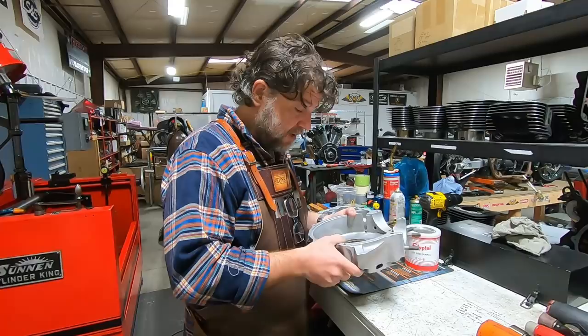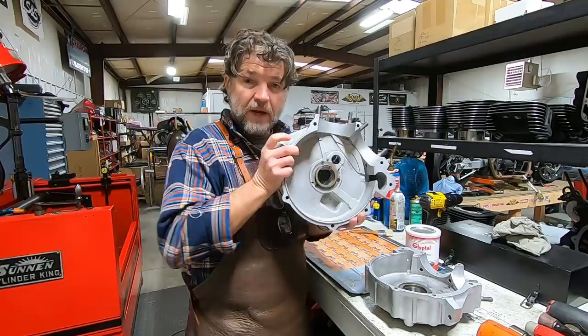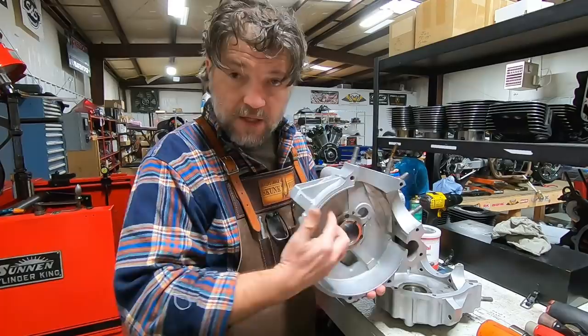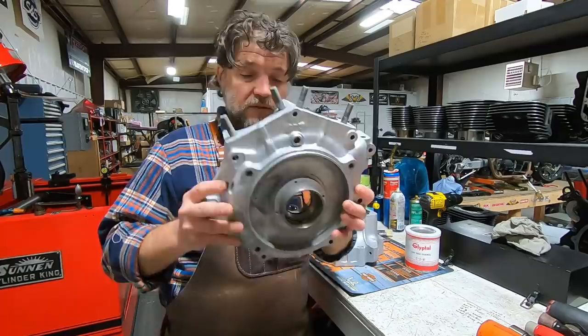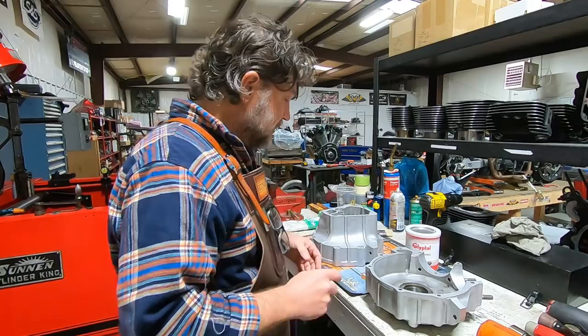First off, you've got this bearing race that's in here. That bearing race has already been installed and has already been line honed with the Timken bearing. And you can see I've already put the Timken bearing races in there as well. That's already been done. Now, these cases were bead blasted.